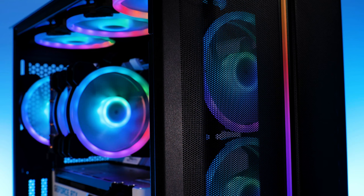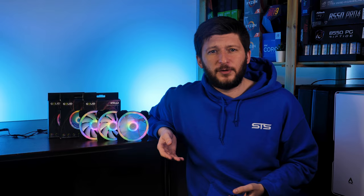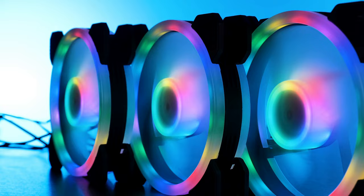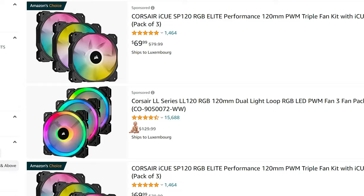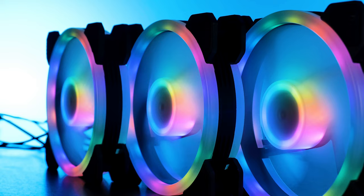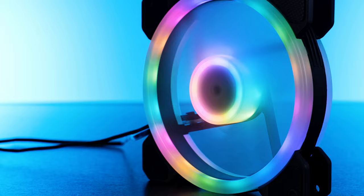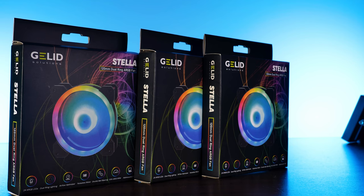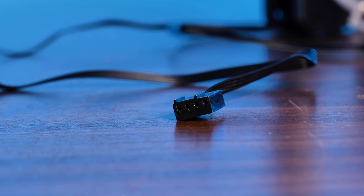In today's world it's pretty hard to stand out as a fan brand, with hundreds of new fans joining that battle every few months. But today we will take notice of Gelitz — or G-Litz — and their Stella AIRGB, a fan that promises to jumpstart your PC RGB adventure without making you sacrifice your firstborn to pay for it. Gelitz is a Hong Kong-based company that, although I've heard the name before, I've never actually owned or tested anything from them — until today.